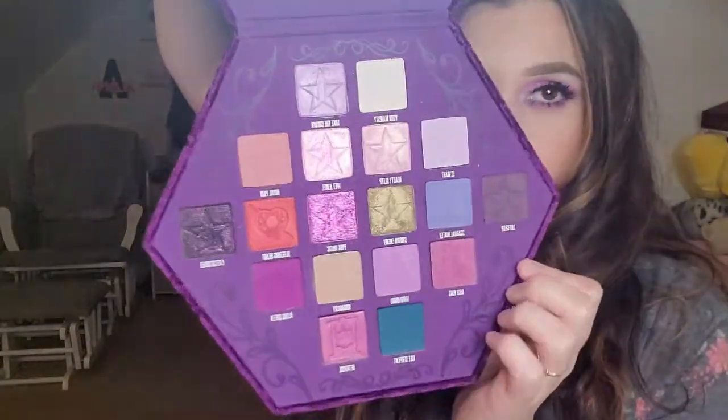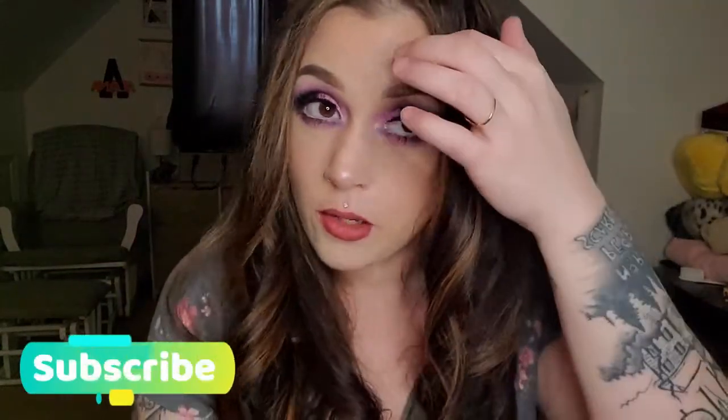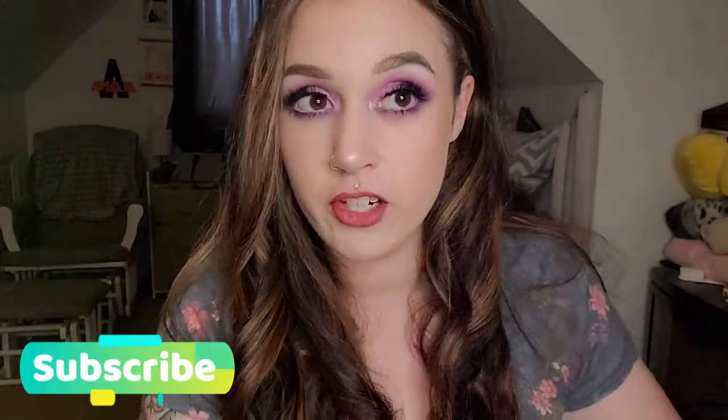Today I used Jeffree Star's Bloodlust palette. This is his newest palette that he just released with all these pretty colors. It's only my second time using it. I got to play with more of the colors than I played with last time. So if you guys want to see how I created this look, then keep on watching.